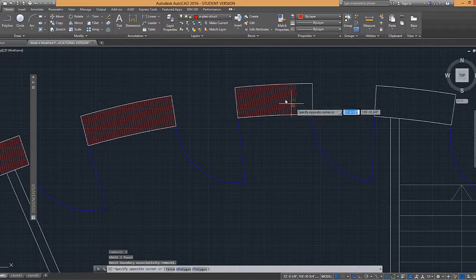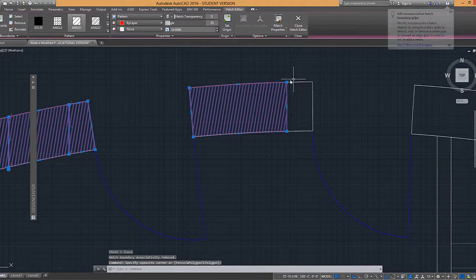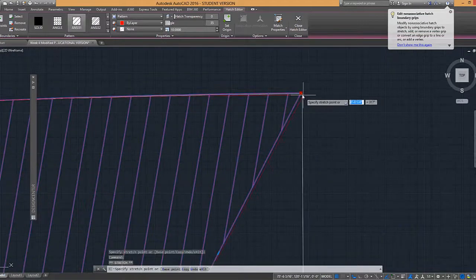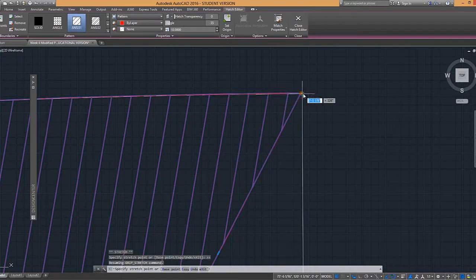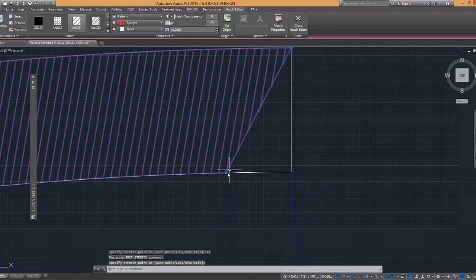If I ever want to change the hatch, in newer releases it's associated with grips so that I can stretch it. I'm turning my object snaps on, and I can stretch it to certain points on my object.